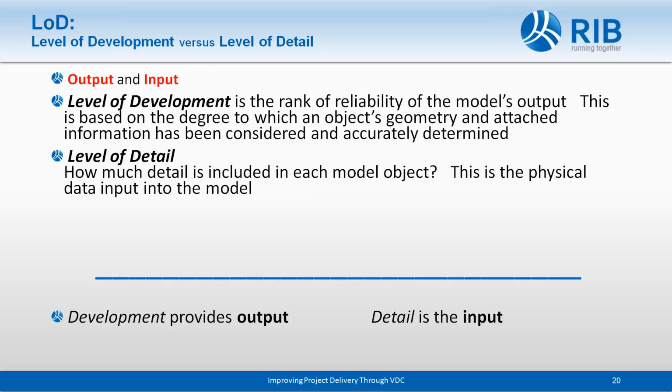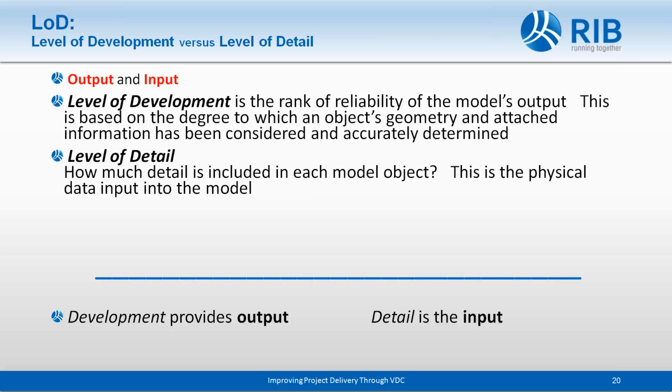Okay, you will hear of the term LOD. There's two definitions of that, or two wordings of that. There's level of development and there's level of detail. Level of development is really what we're going to concentrate on in a few minutes here. Level of detail is the input. That is how much detail did the modeler put into a particular object.